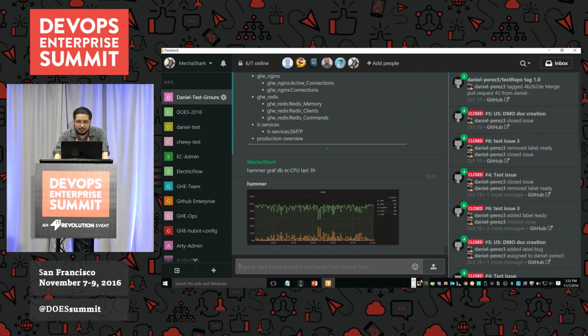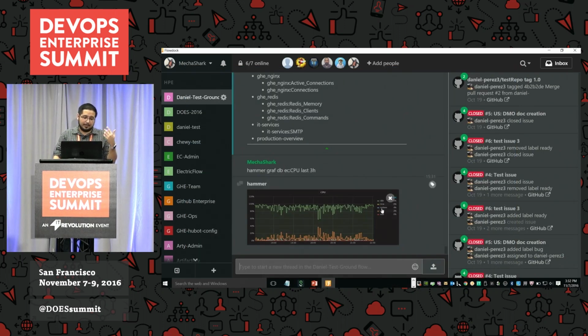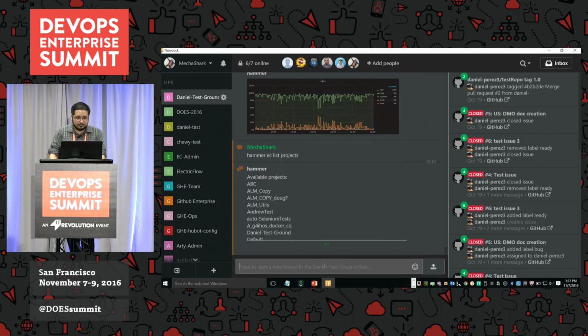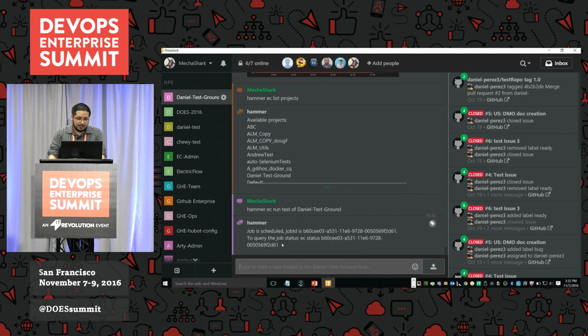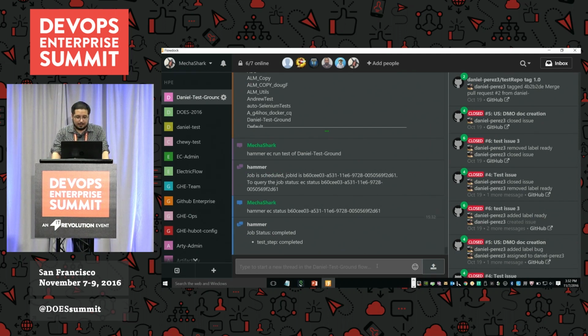And lastly, one of our other integrations that we have is being able to execute ElectricFlow commands. So being able to run procedures, list projects, list pipelines, list environments, kick off pipelines. You see list projects. Run a quick procedure. It's a test procedure out there. And basically get the stats on that. There it is, step completed.